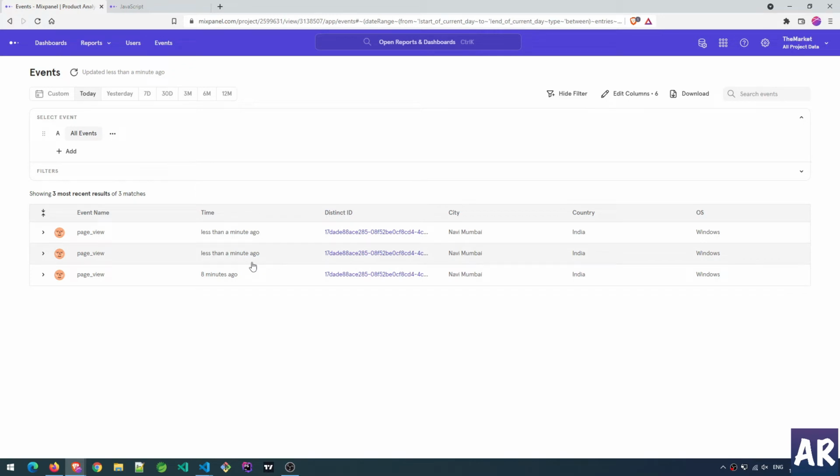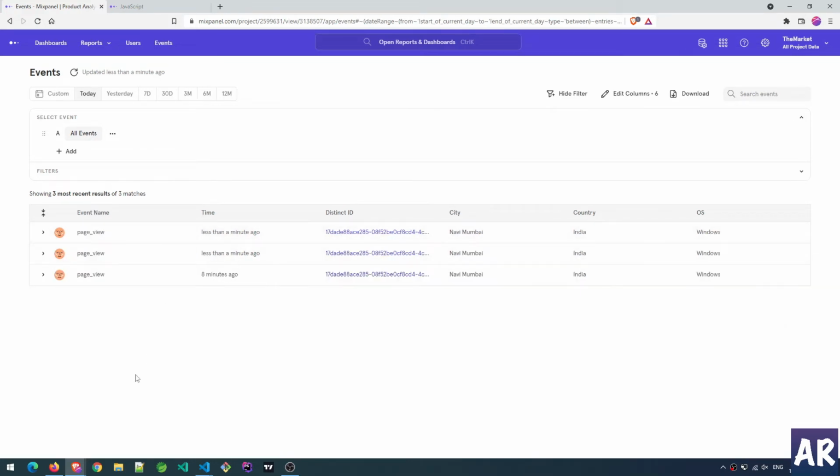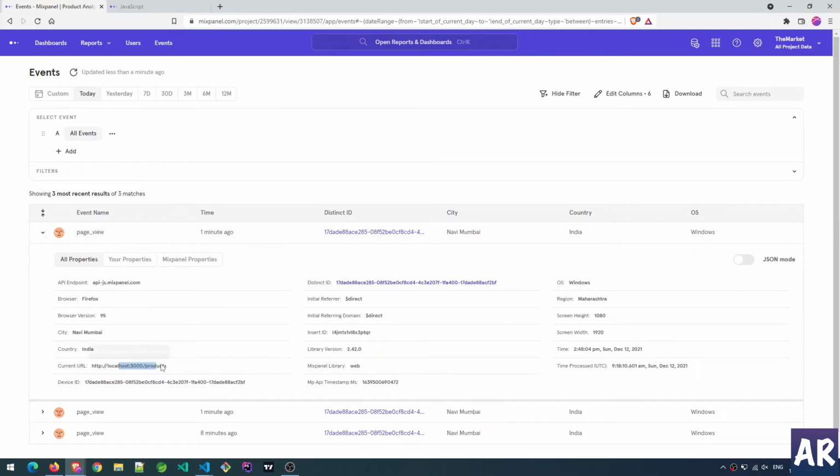But yes, this is something which I'll need to look at, because if it is not working on Brave, then it can be a problem for us. Because I don't know what is the percentage right now of Brave users, but it can increase later on, and I hope there is some workaround to handle Brave. Okay, but yeah, now we have the events, because you can see I have /products, correct, /products.